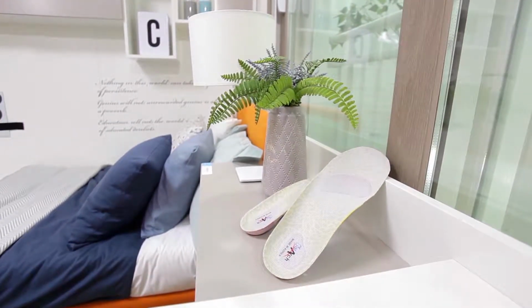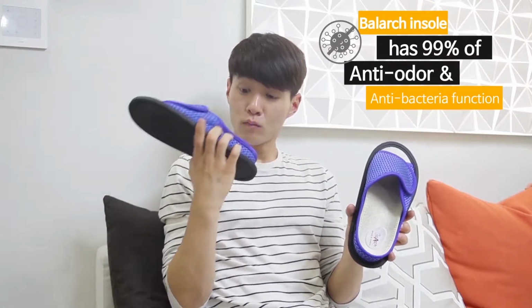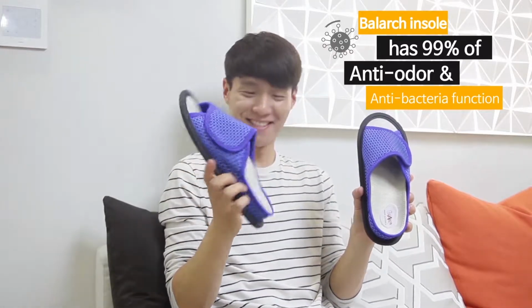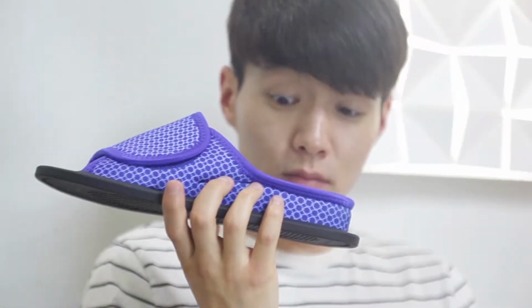Balarch insole has 99% anti-odor and antibacterial function, and it also provides a quick drying function. It will eliminate bad smells and athlete's foot.